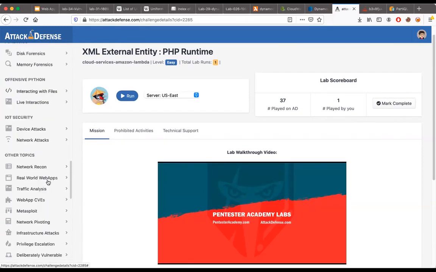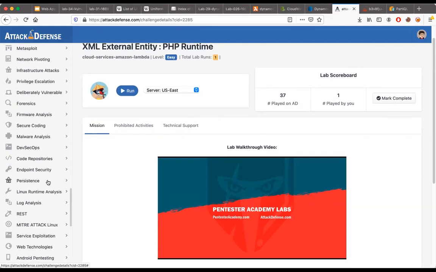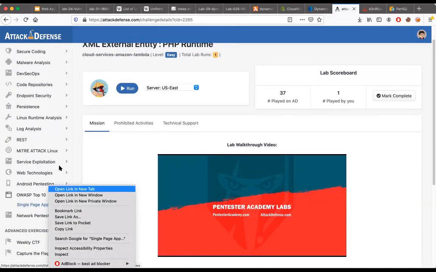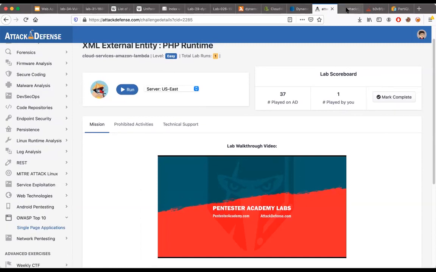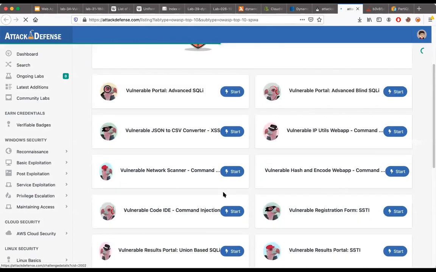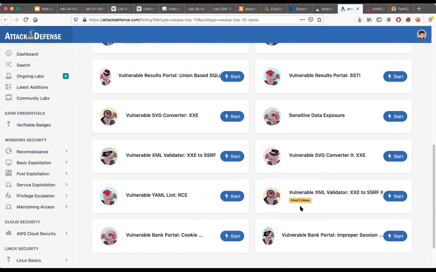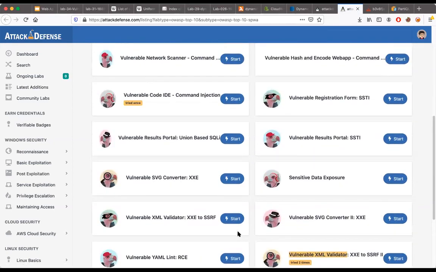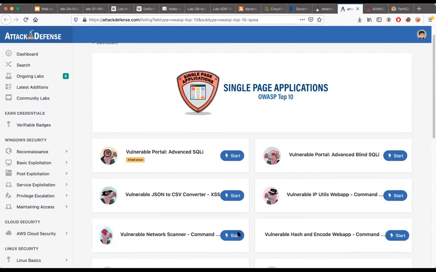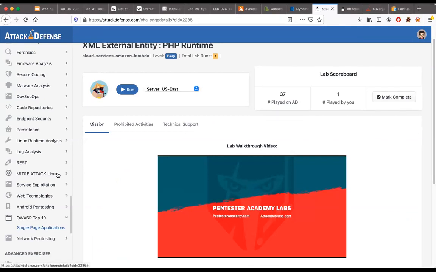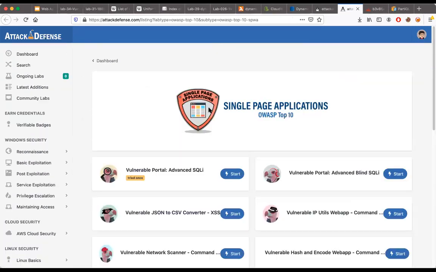So let me quickly go to the OWASP top 10 here. In case you're interested in the blind XXE attack, you can go to the single page application, and we have covered blind XXE as well as all of these attacks in here. So we have a vulnerable XML editor. But please, I'll request you to first solve the labs which we covered in the bootcamp, and then move on to these labs.